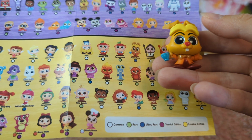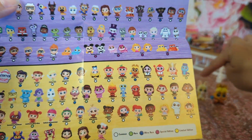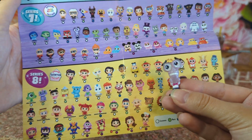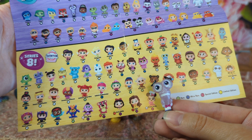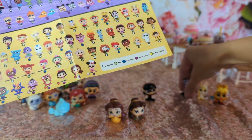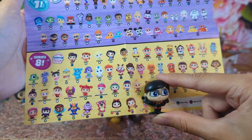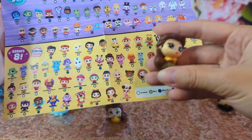And it says his name is March Hare. Cool. The rabbit over here, he was just a common one. Let's see. I don't see this one. Oh, Fear. And this one is common. He doesn't want to stay. Where did I see Incredibles? Violet. I guess Violet is an ultra rare one. So we've got two. Oops, I'm knocking everyone over. We got two ultra rares.